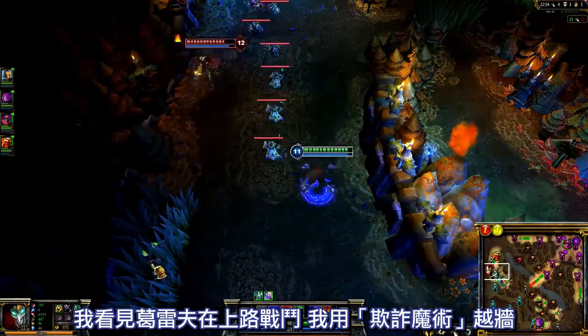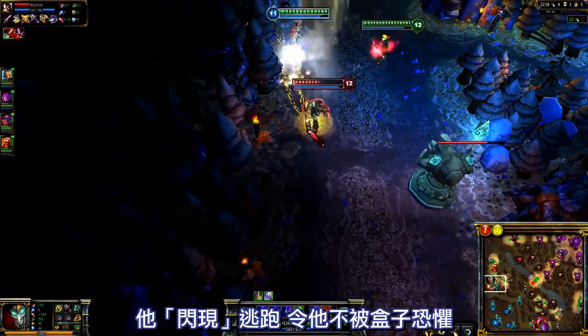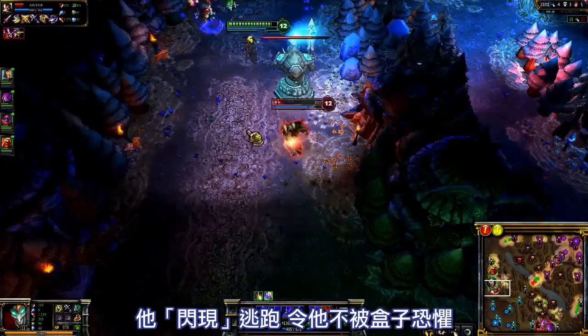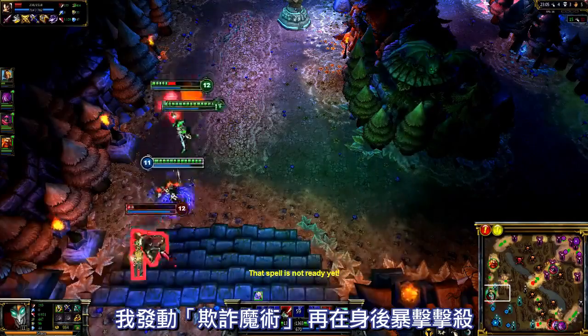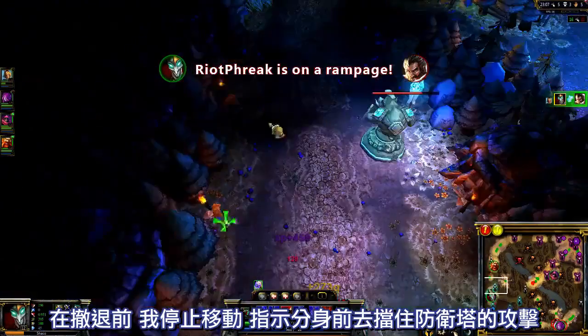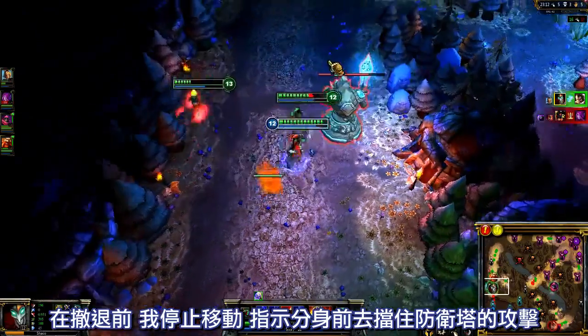I see Graves fighting near the top lane, so I deceive over the wall and lay a trap in the brush. He flashes away, saving him from the fear of Jack-in-the-Box, but I keep chasing. Boots of Mobility kick in, and I catch up with Deceive and a critical strike in his back for the kill. Before retreating back up, I stop and set my Hallucinate clone in first, so it tanks all the damage of the turret.